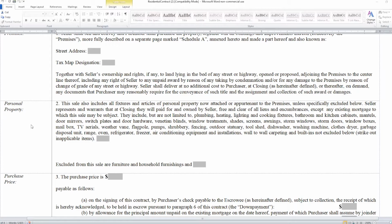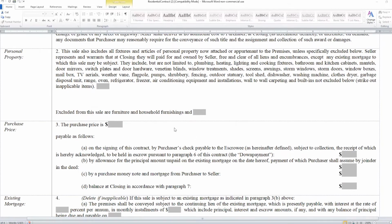As part of your listing, if the seller's taking any personal property, such as something that has sentimental or financial value, that should not only be listed on your listing itself, perhaps on the broker remarks, but also specifically stated in the contract itself, right in this subparagraph right over here. If it's a fixture or other appliance, it'll usually need to be replaced by what's known as a builder's grade fixture. And this is where some parties, during the course of the transaction, have misunderstandings about what's included and excluded. When in doubt, you should specifically exclude it from the beginning so as to avoid any miscommunications.